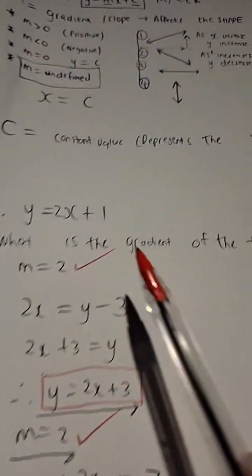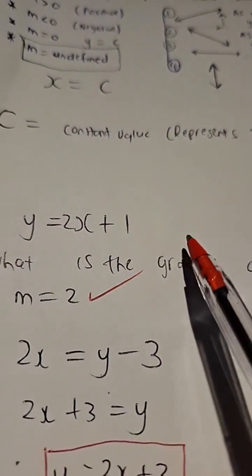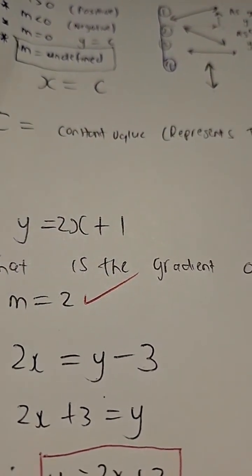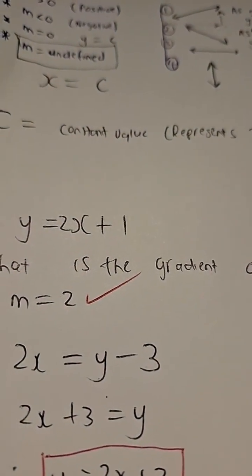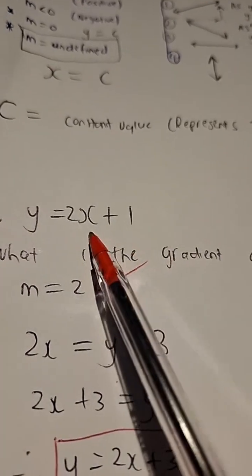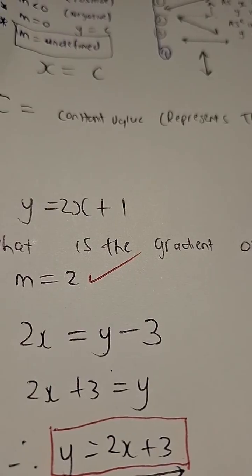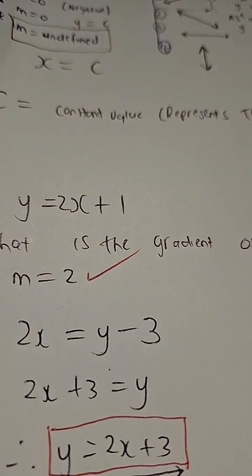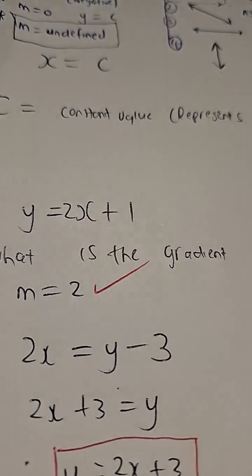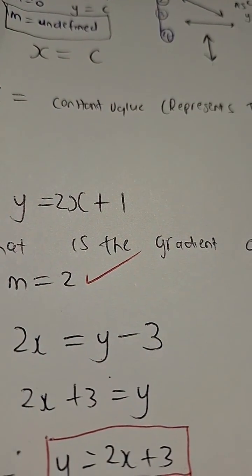Okay, and then if I was to go back to the very same question and ask you, give me the y-intercept for this function, what would you say? If I said to you, what is the y-intercept for this function, y is equal to 2x plus 1, what would you say?